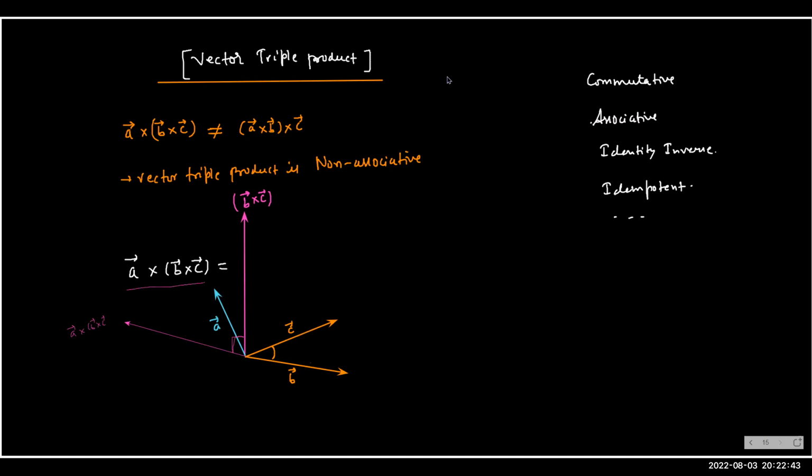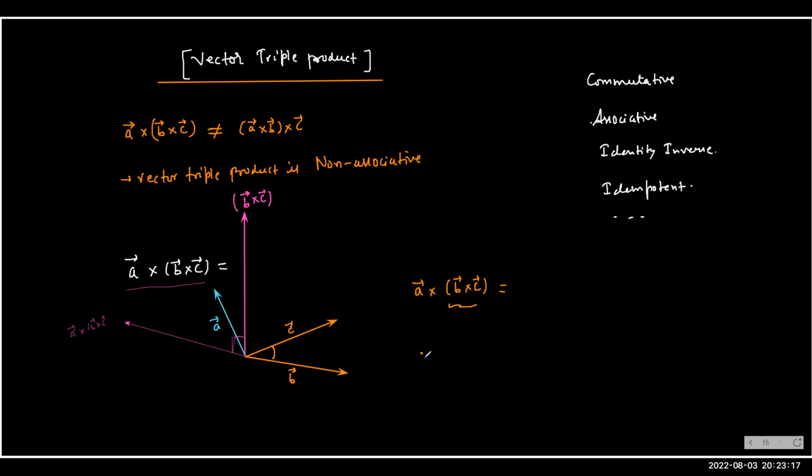Therefore, the rule says that the vector which you associate will decide the plane of the entire vector. So A cross B cross C must be in the plane of association. And what is the association here? B and C. Understood? So A cross B cross C is always in the plane of B and C. That's a thumb rule to remember. The association will decide the eventual plane.